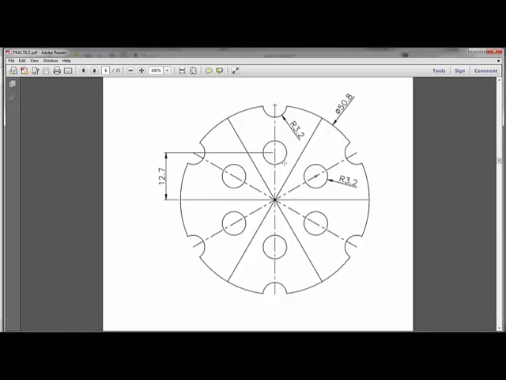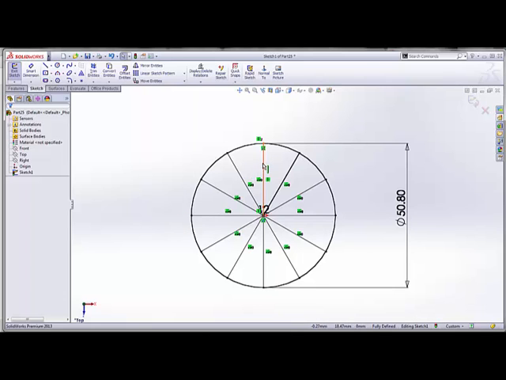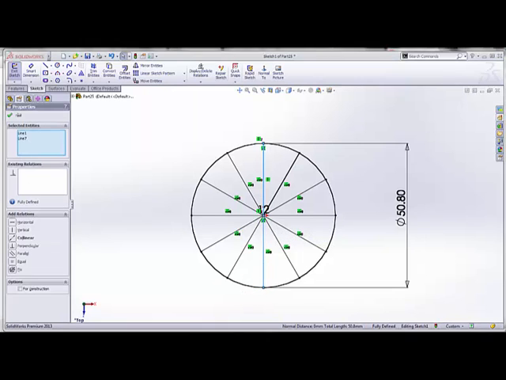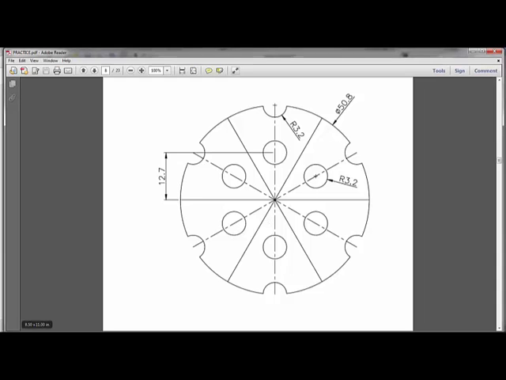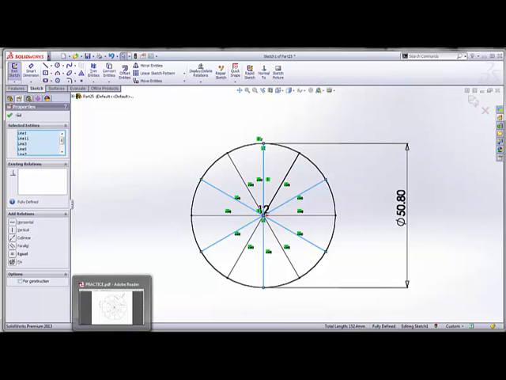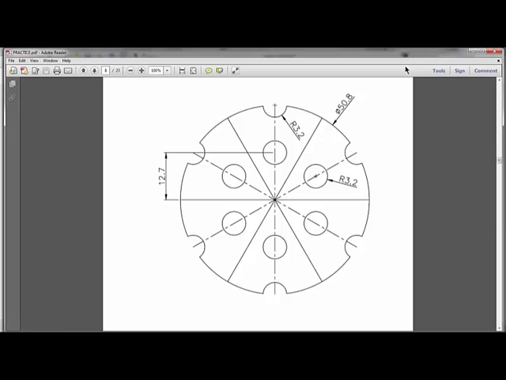But we can see there are 6 lines, 1, 2, 3, 4, 6 lines which are similar, which are central lines. So we'll select these 6 lines: this one, hold Control, this one, and this 2 and this 2. Hold the Control button, guys. So we have selected our 6 lines, which are actually construction lines, reference lines.